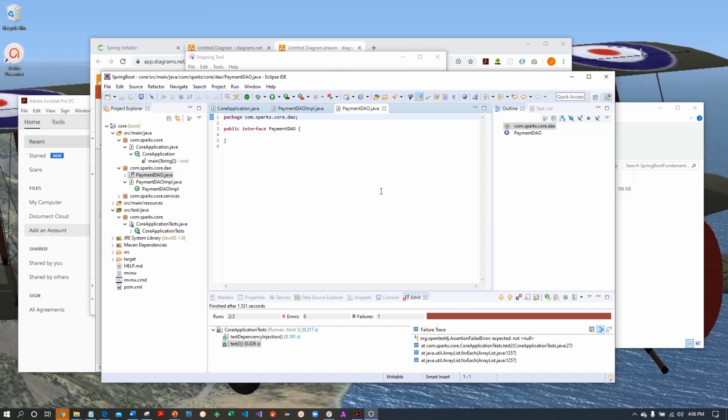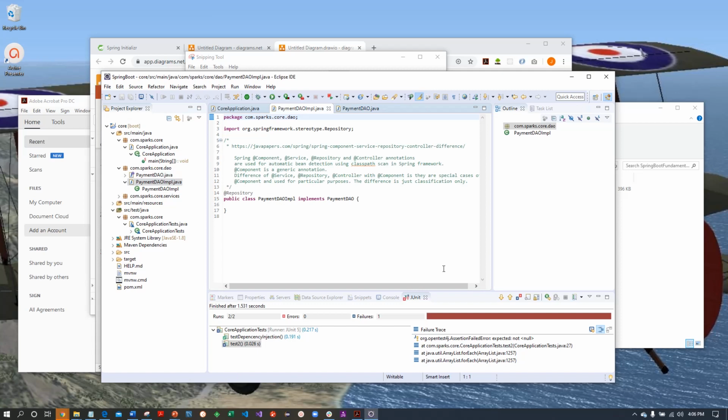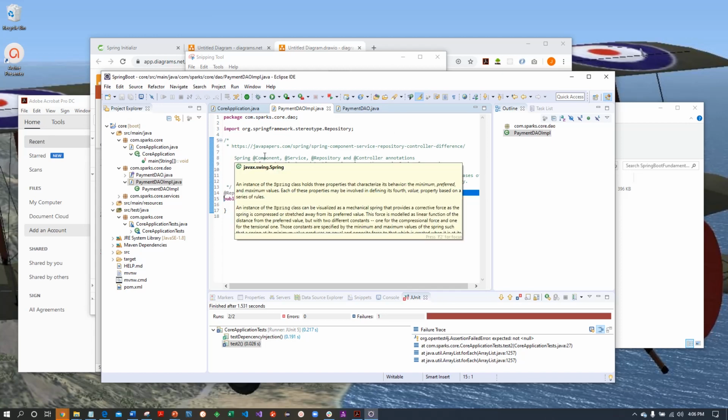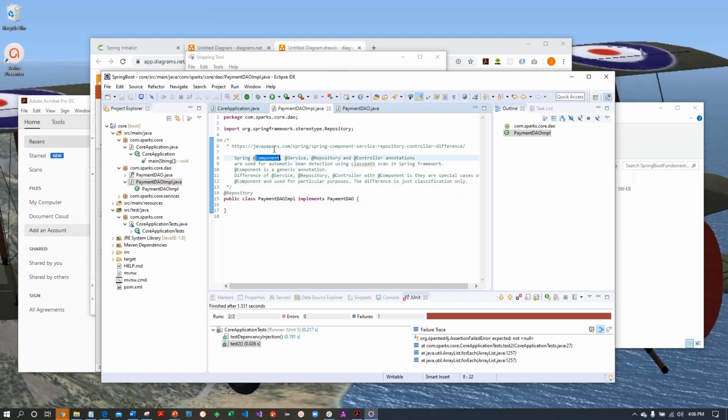The interface is not too demanding, no methods defined there, and so the implementation is pretty much empty too, except it has this annotation on it, which is @Repository. And up here, I have a definition of our different types of component annotations. The component one being the most basic one. So again, the Java Bean, or the Spring Bean, is just a Java class that's decorated with one of these components so that when the component scan occurs in this namespace, it will find classes of this type and be able, therefore, to create objects when dependency injection comes into play.